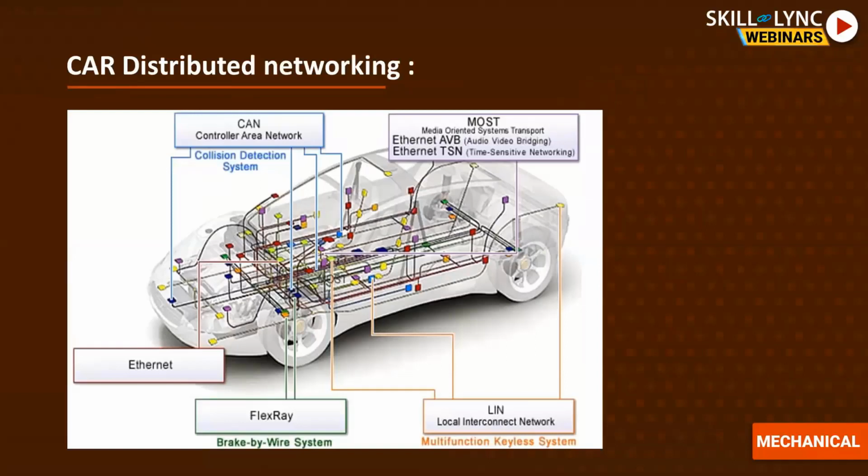It doesn't only comprise mechanical parts, like we have doors, we have brakes. No, to maintain all these mechanical parts, we have something called ECUs, which I'll be explaining in the coming slides. Those ECUs are connected through different protocols, and they are based on different diagnostic protocols to get the data from the car. So a simple example I have shown with this image explains how the distributed networking is there in the car, and it's a complex thing.